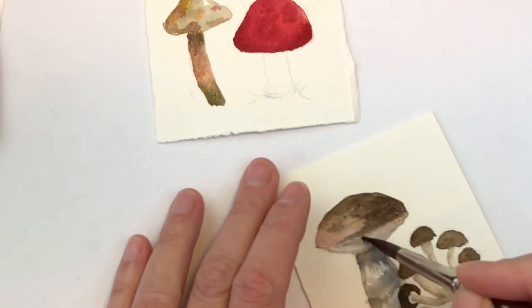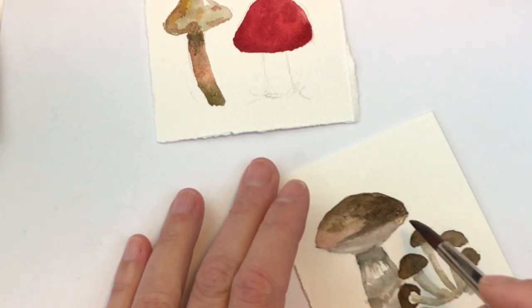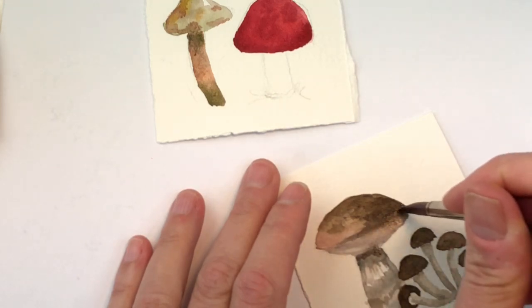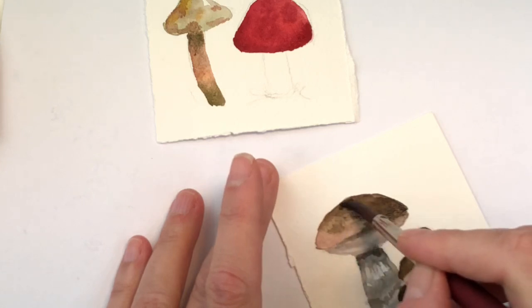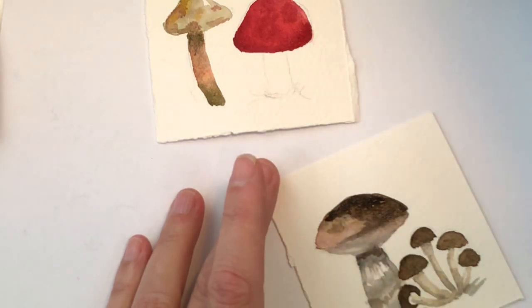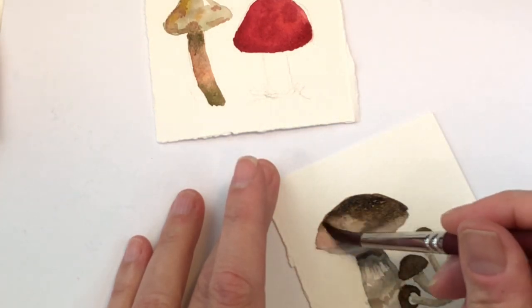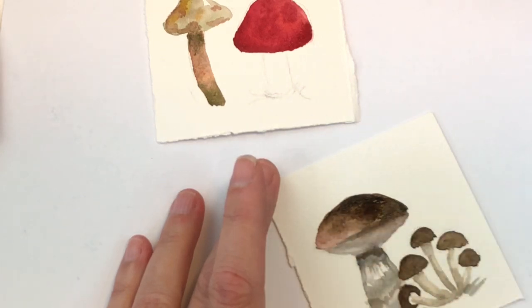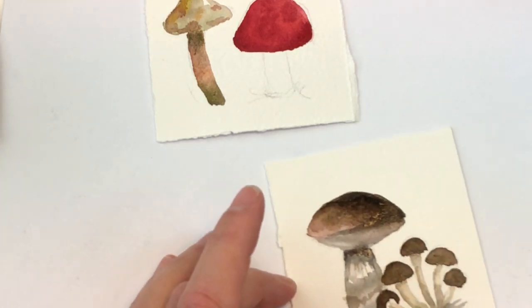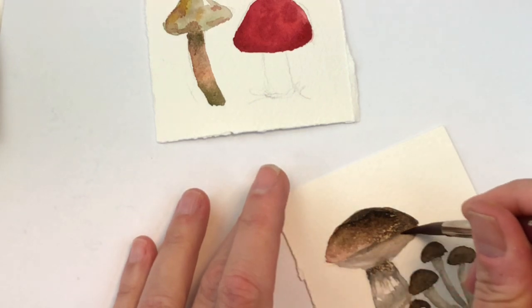Just filling in a little bit darker gray in here. And then on the bottom of the stem here. And I'll get this a little bit darker as well. This brown up top. And I'll kind of mush the paint around up top here, all the way down here. And I think he's fairly cute. I kind of like him the way he is. Again, if you want to go in and make more distinct lines, just remove that.